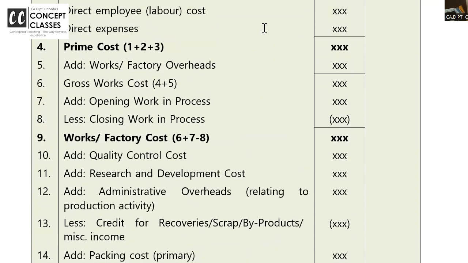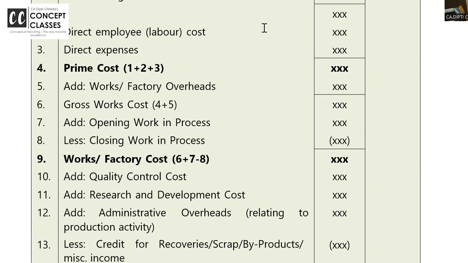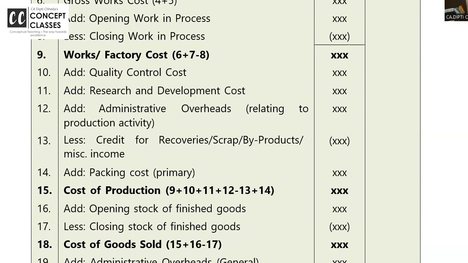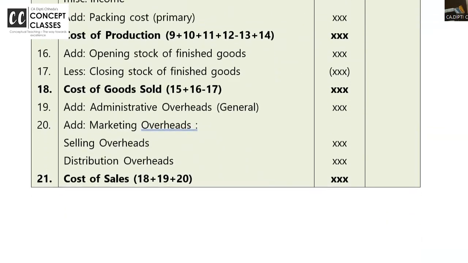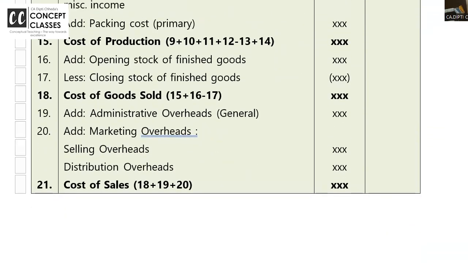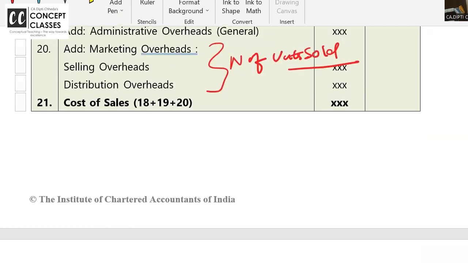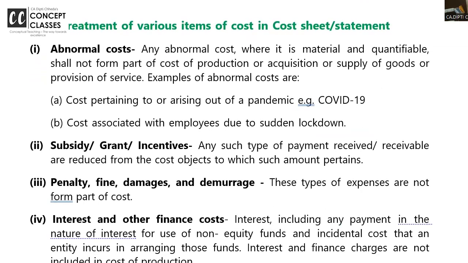And now very important, dear students, if they give you per unit material, per unit factory overhead, all this is charged for the number of units produced. Number of units produced. And selling related expenses are for the number of units sold. Number of units sold. Okay? Right. Okay, pay attention.